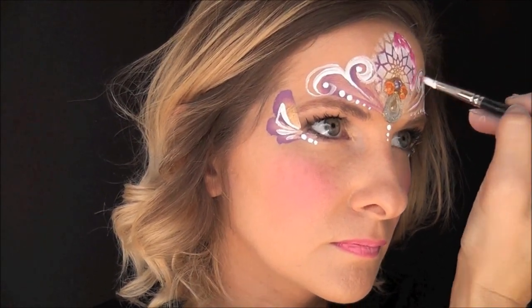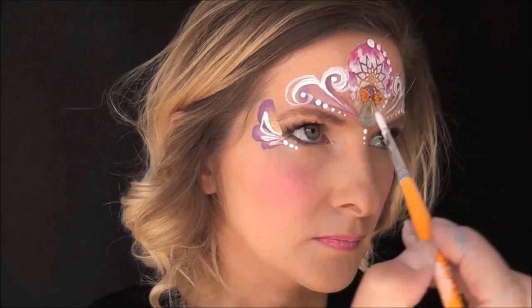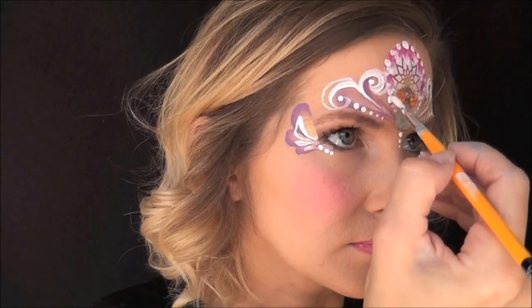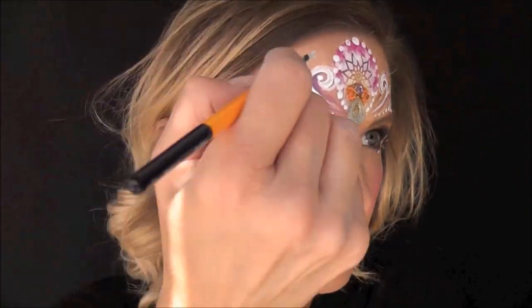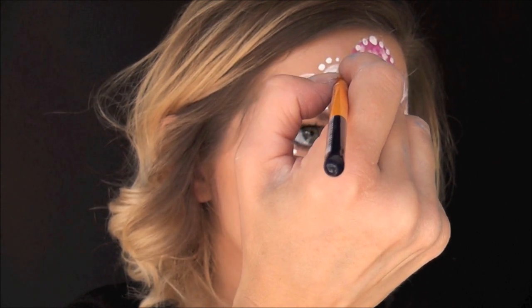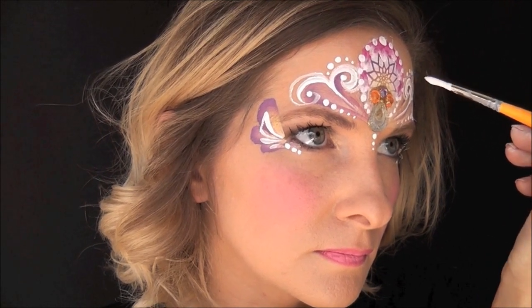I'm going to pull down some petals coming down from the top of that loop shape. In retrospect I probably would have just left that part out — I think it kind of covered up the design. So then I just went around and with a number five well-loaded brush I added a series of dots all around the edge of that top loop in order to tie it in with the rest of the design. Then I'll add a series of dots coming in above those swirls I made as well, just to give it some extra detail.